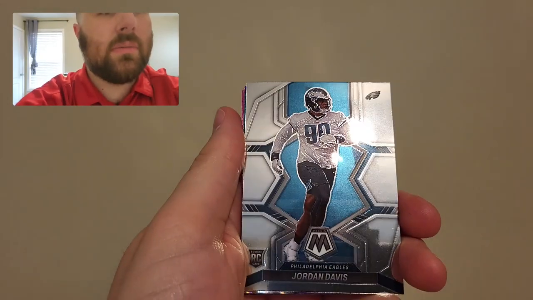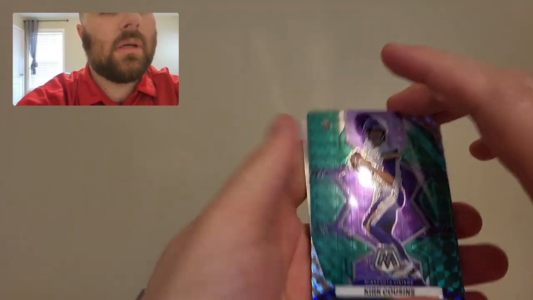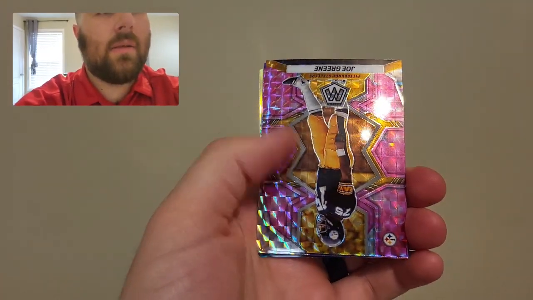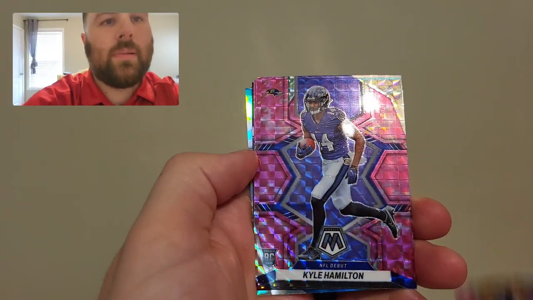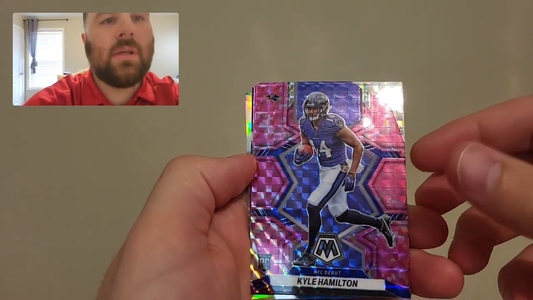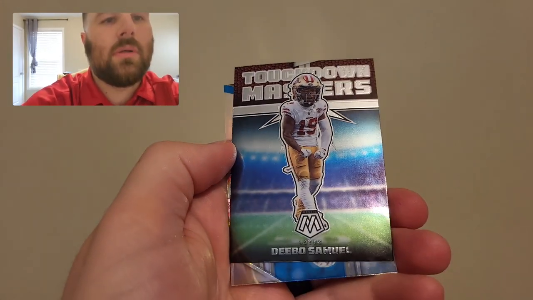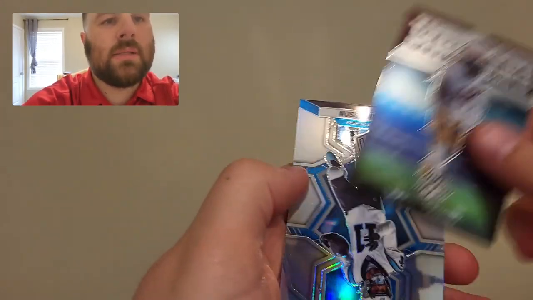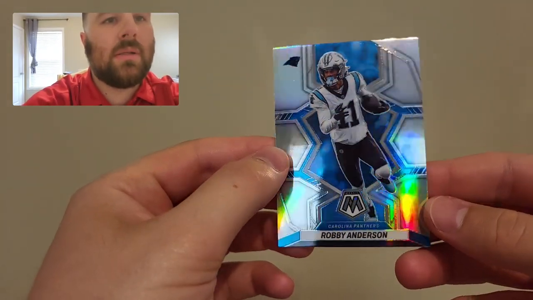Let's go. That's what we like to see. Jordan Davis rookie. Love to see that as well. Green Kirk Cousins. Joe Burrow on the pink camo. Kyle Hamilton, rookie pink camo. David Njoku. Debo touchdown masters. And we got a silver Robbie Anderson. Let it rip.